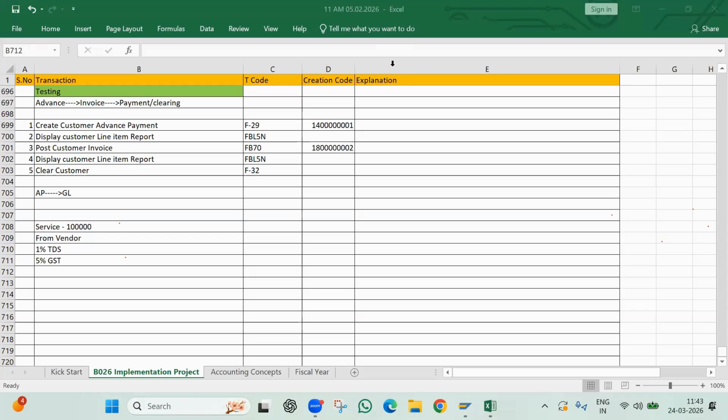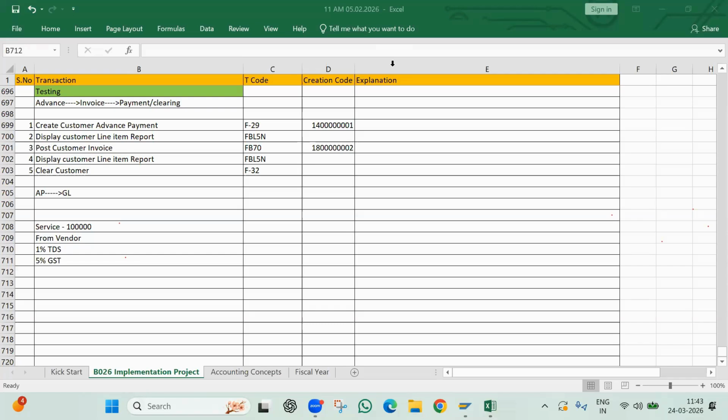What is the T code for FI-MM integrations?